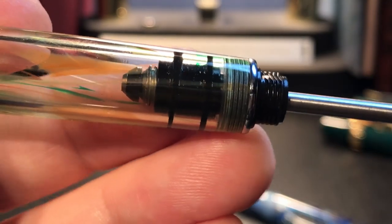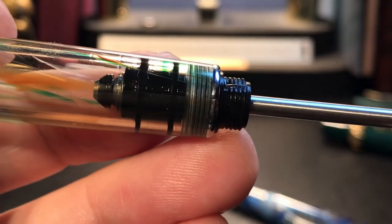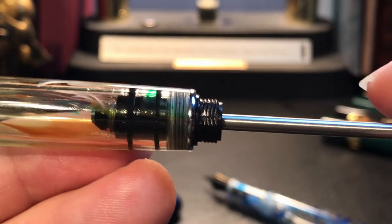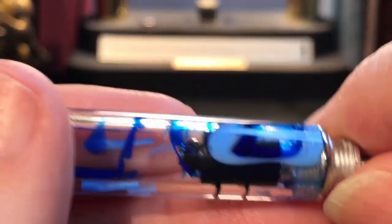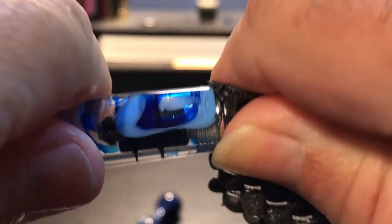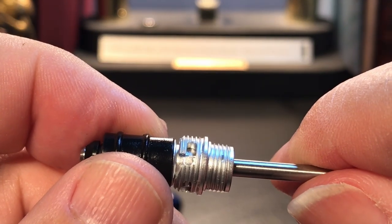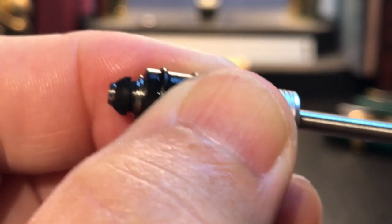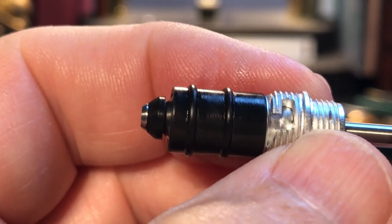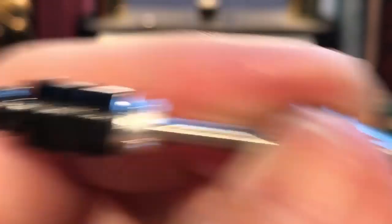Easy, right? Well, some people had problems with this — you'd over-tighten it, and when you tried to pull it back to hold that piston in place and rotate the screw, the piston would rotate with it and you'd be stuck with a pen full of ink and a piston that didn't move. That's why Long and his group engineered a solution. The new improved version changes the piston-capturing mechanism with a very clever bayonet system. Turn to screw the rod into the piston, use the piston to syringe up your ink, turn the rod again when it's back up to engage the bayonet, and then it's held in place so you can unscrew the rod and push it forward again.